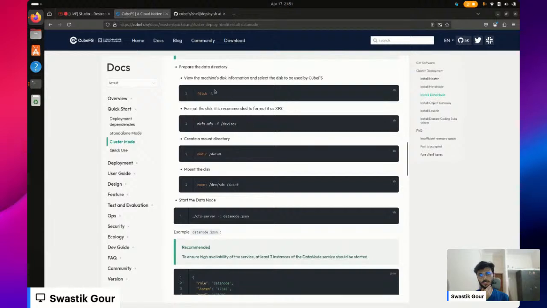For data node, it is first checking if it doesn't have a required file system or not. If not, it will just make a file system. So mkfs makes a file system of the format XFS. I don't know if I have this directory or not. I hope I don't, because if I run this command and I have this directory, all my data inside the directory will be formatted.